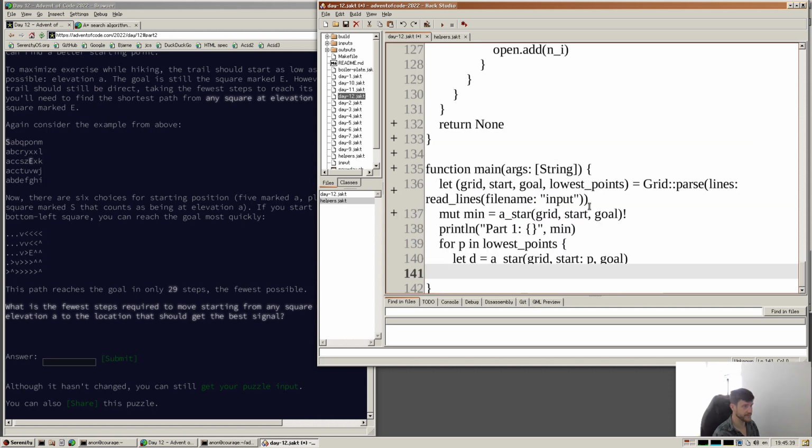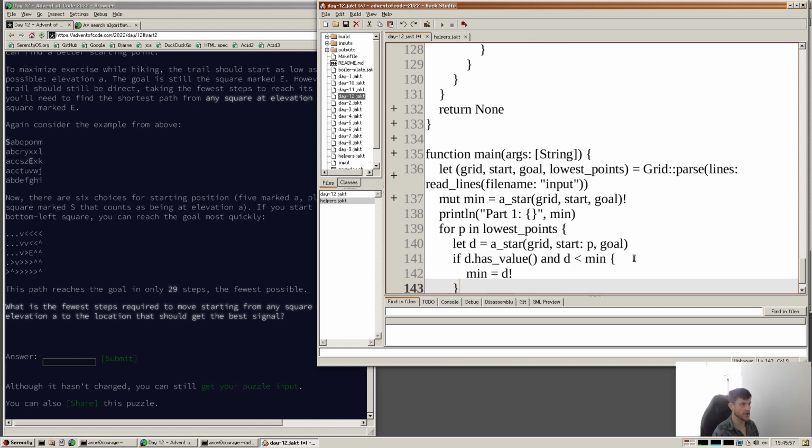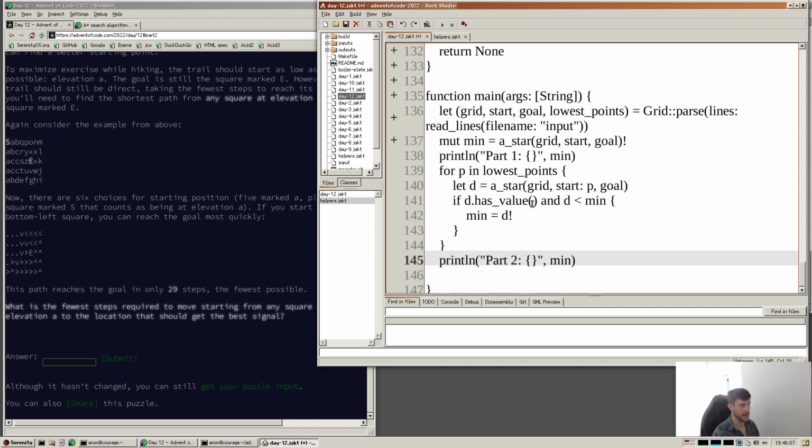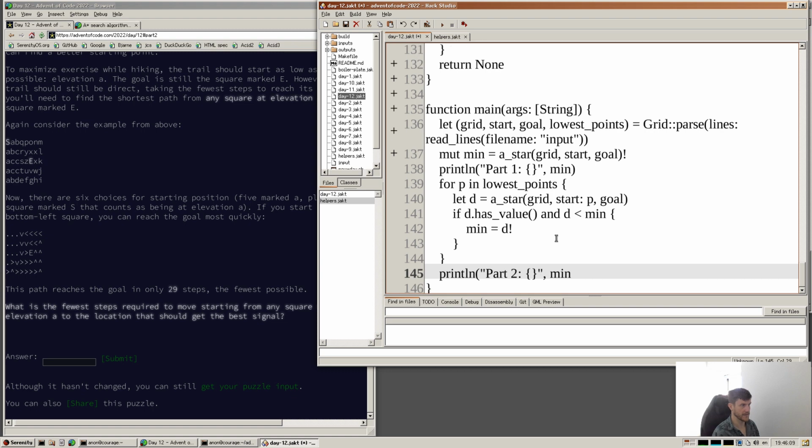So I think I won't unwrap it, and I will do D has value. So if D has value and D is less than min, then we will set the min to D bang, like so. And then at the end of that loop, we can go part 2 equals min, like that, and cool.